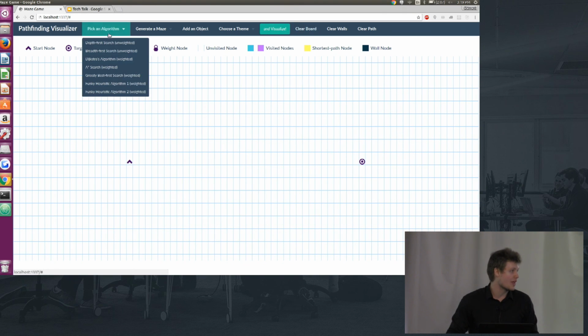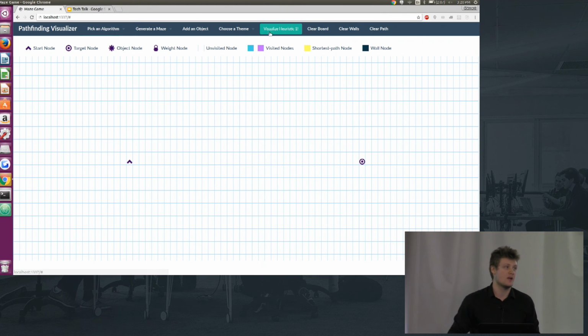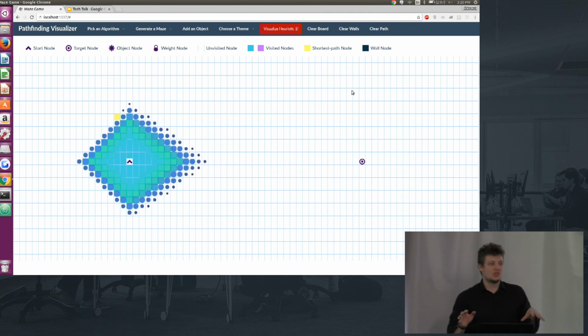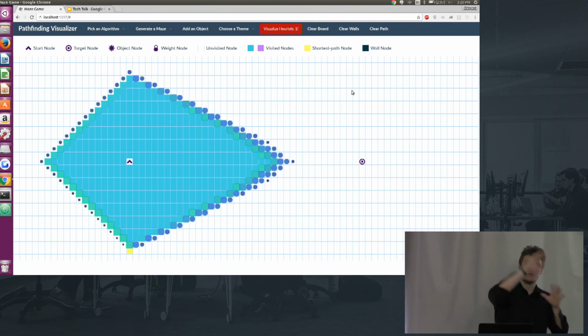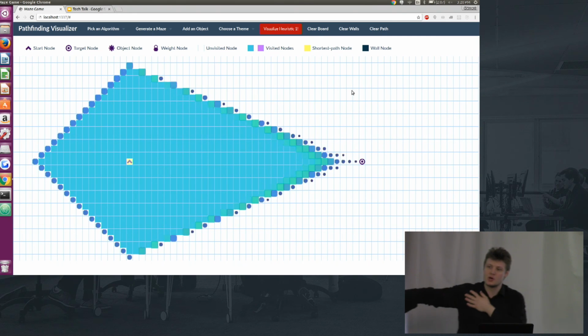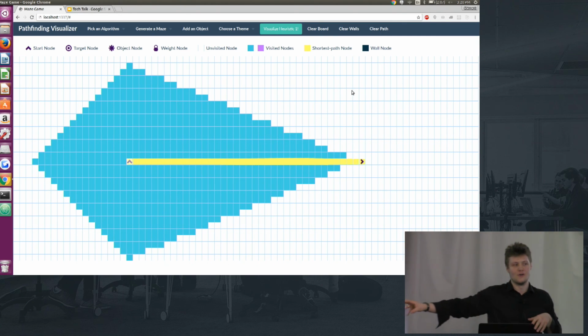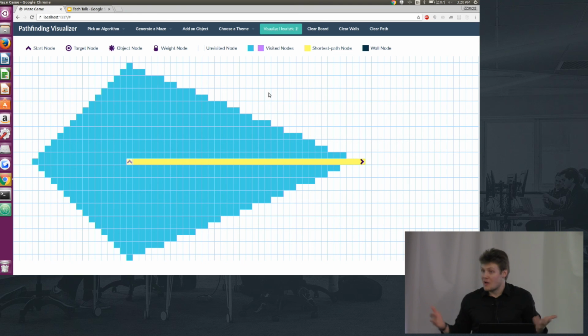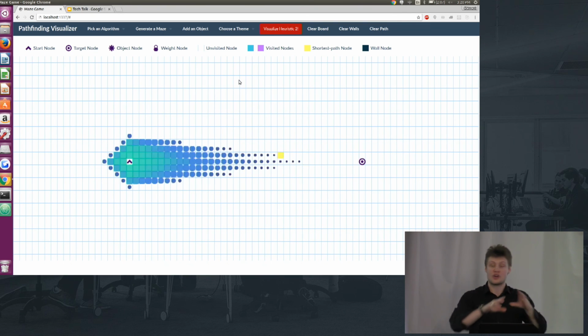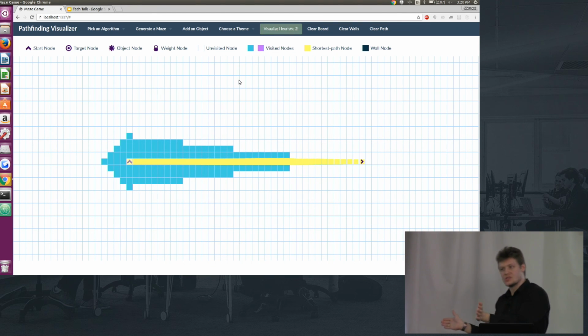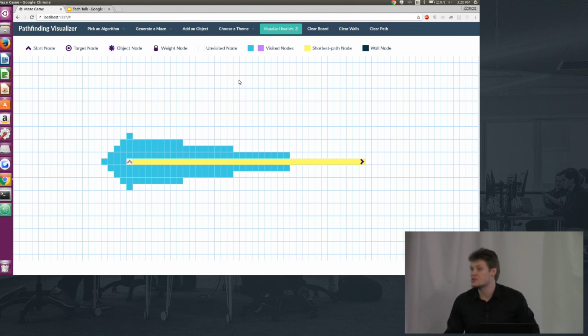If we clear the board and we pick this funky heuristic here and we visualize it, you'll see that it looks like Dijkstra's at first, and it explores the left, a bit of the top, a bit of the right, but it still converges to your target node. And you could play around with this even more. You could put a bit more weight on the heuristic so that your algorithm looks like this, where it converges even faster but still looks at the sides. And you can do tons of funky stuff with A star, with heuristics, to get awesome algorithms that fit your needs.